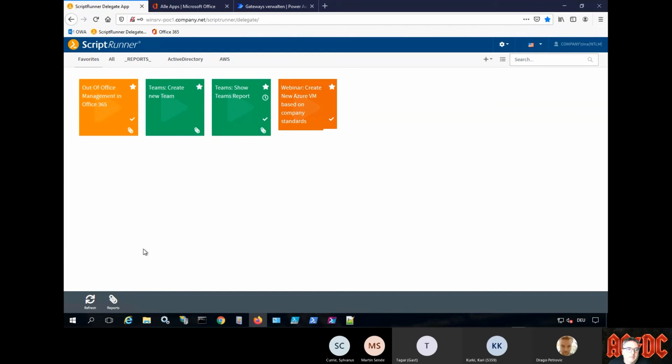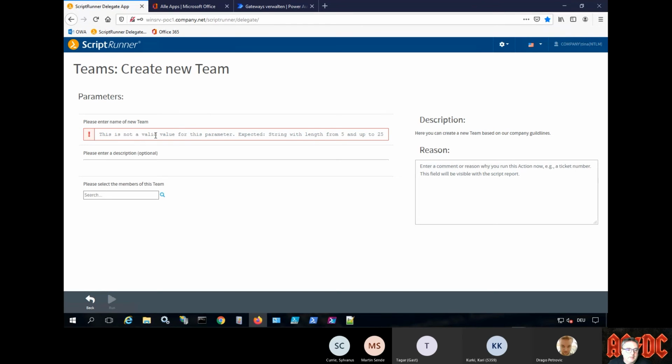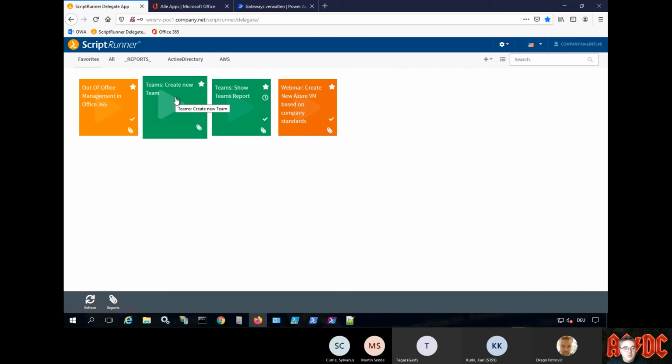And so if I'm switching to the context of a helpdesk person, this is our Delegate app, and here I have the same kind of information. I have the name, I have the description, and the name and the members of the groups. And so it's a simplified view on what we just saw on the admin side of things, because we don't need to show the parameter names and stuff like that.